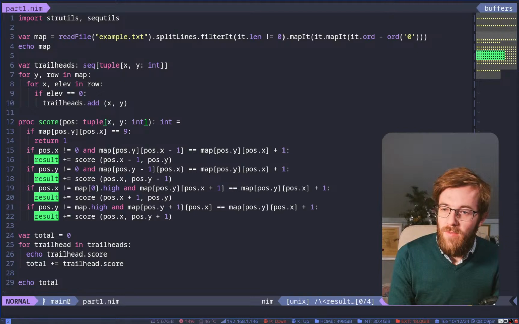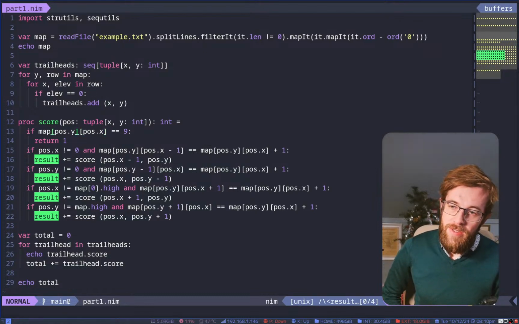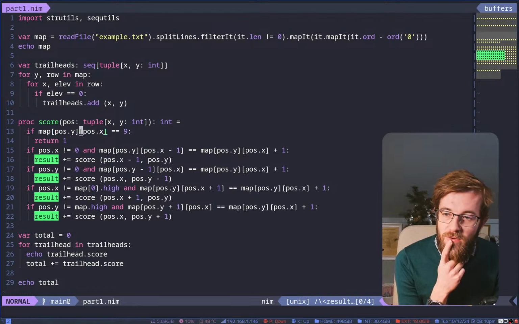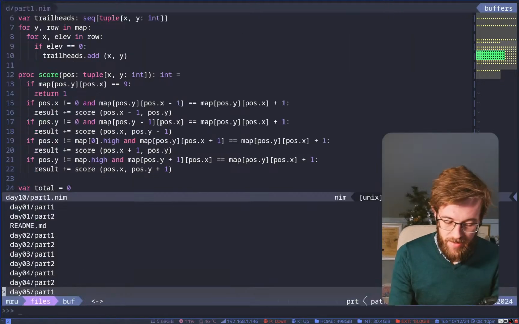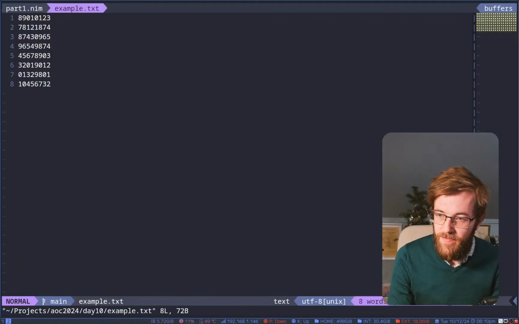We come in here with a position, X and Y. We check if the value at this position is a 9. If it is, we return a 1. Let's just walk through in the example.